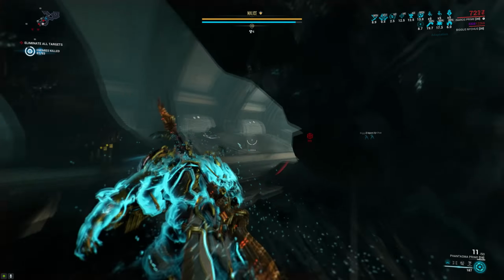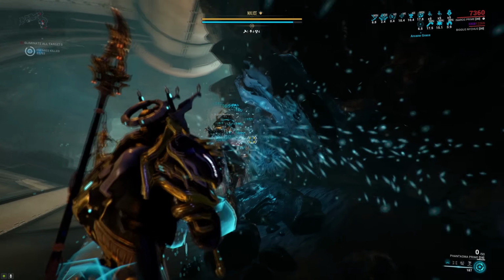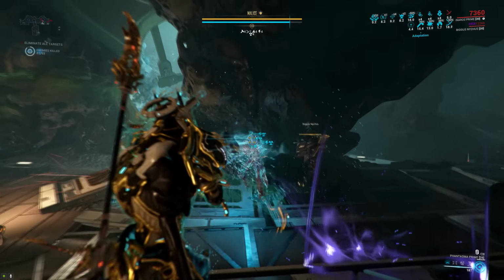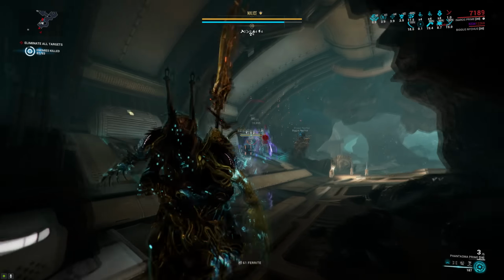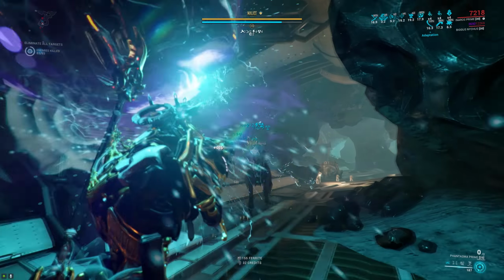It is absolutely required to run a sidearm if you want to do something like Steel Path, because this thing doesn't even tickle Acolytes. With the Ignis, you can still take the Acolytes down. It's gonna take you a while, but eventually they will go down.